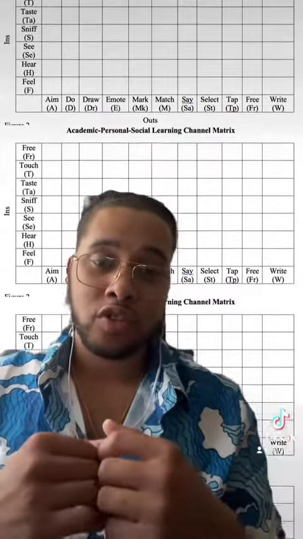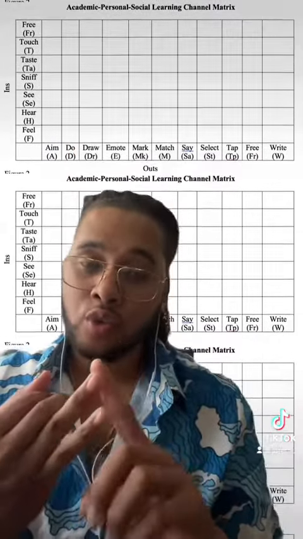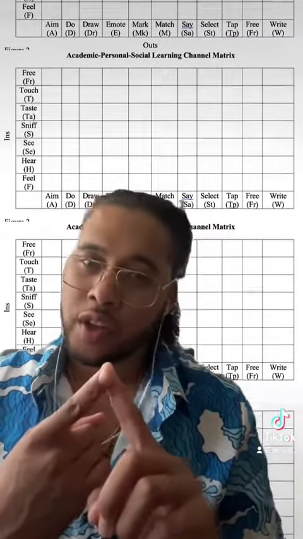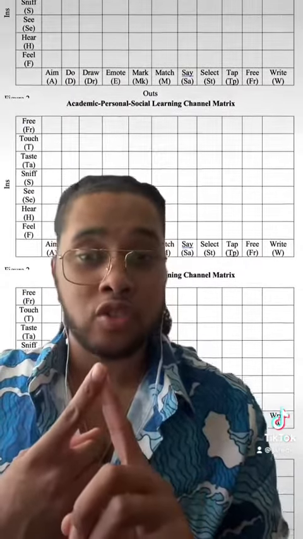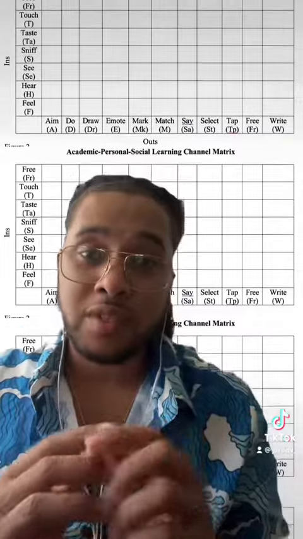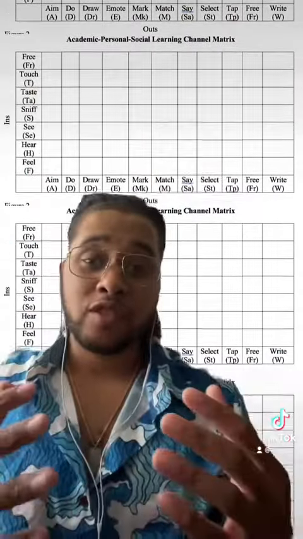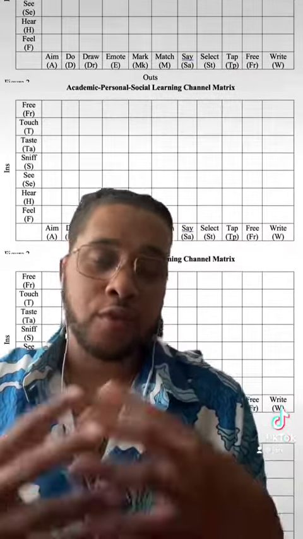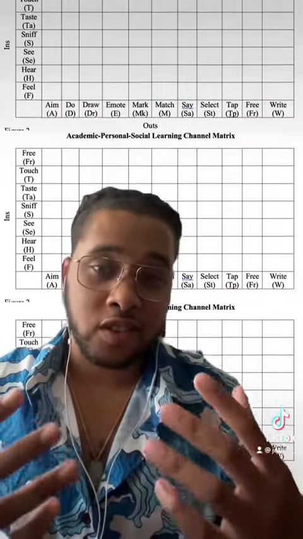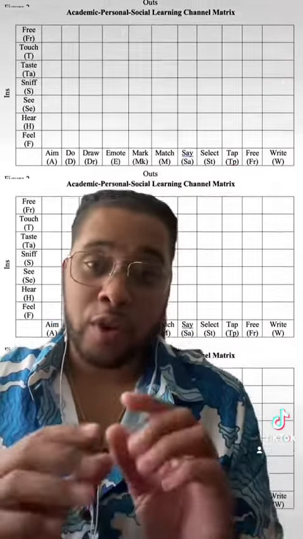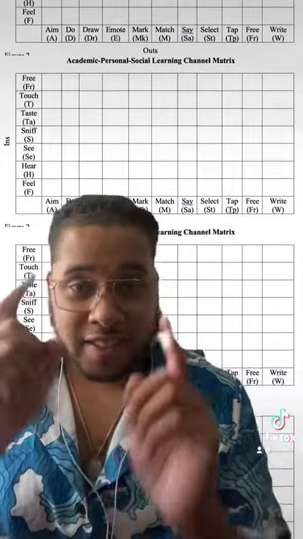Everybody wants to make sure their students know how to read, write, and do arithmetic. So let's start with reading. When we talk about what we want our student to read, we usually want them to see the word and then say the word. To measure how fluent they are, and fluency is the combination of accuracy and speed, we're going to see within 1 minute how many words they can see and say.